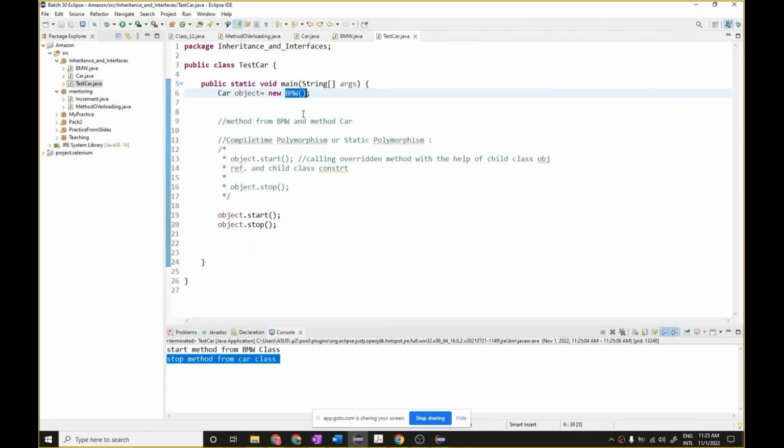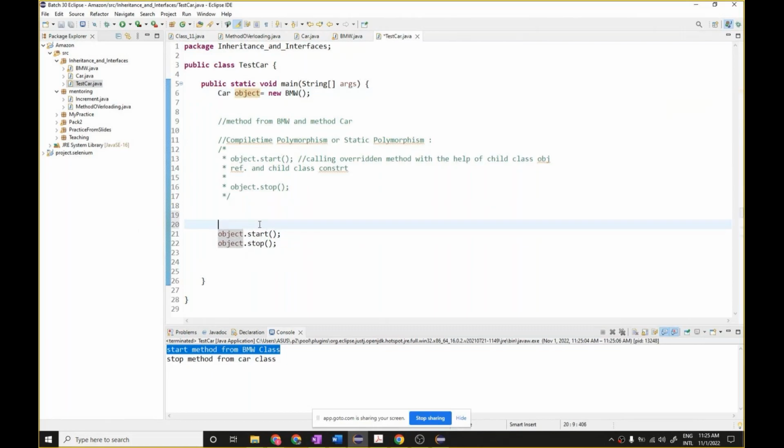After execution, the JVM is pulling the method. The JVM is going to the child class constructor. It is pulling the method from the child class. That's why the compiler cannot decide it. It is decided after running the code. That's why when we do top casting and call an overridden method from a parent class, the compiler shows that it is called from the parent class, but after running the code, it is called from the child class.